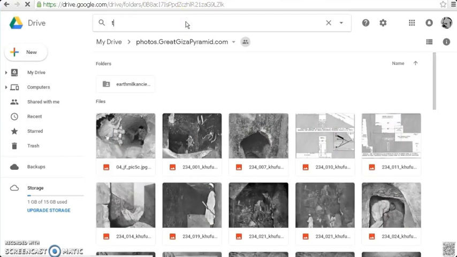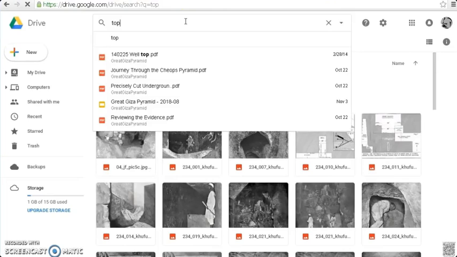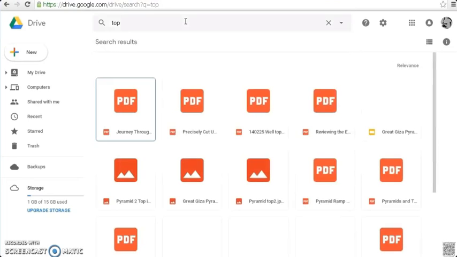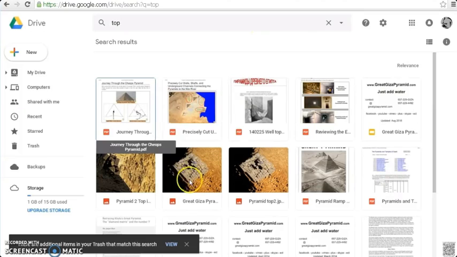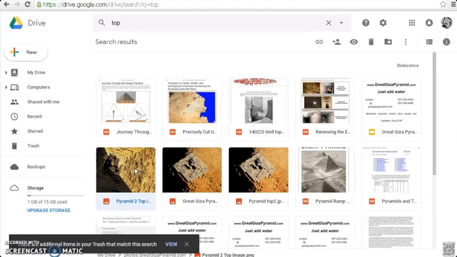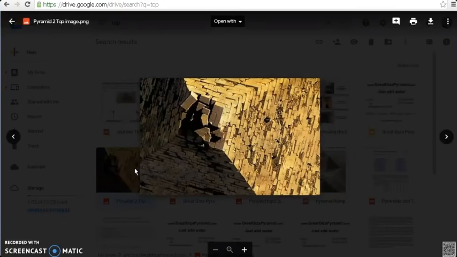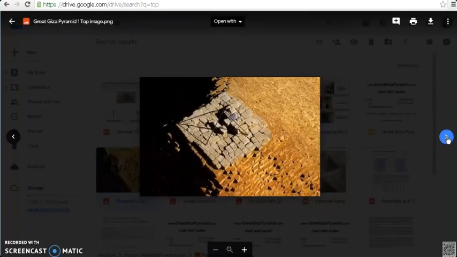If you type the word top into here, or you can scroll down through it and look for these same pictures, you'll find these images right here. Now these are the top of the Great Giza Pyramid. This one is the one next to it. And honestly, if there had been a capstone, I could mentally picture it being on there, being that it is 9 feet by 9 feet, as opposed to being on the top of this structure, which is 38 feet by 38 feet. So that golden magic pyramidion would be huge, but that's a story for another day.